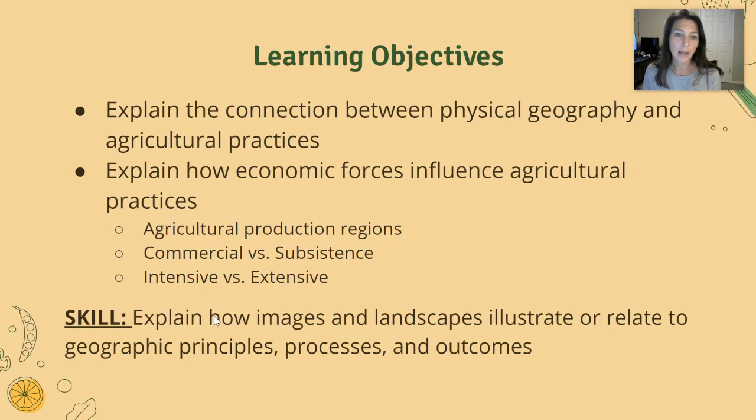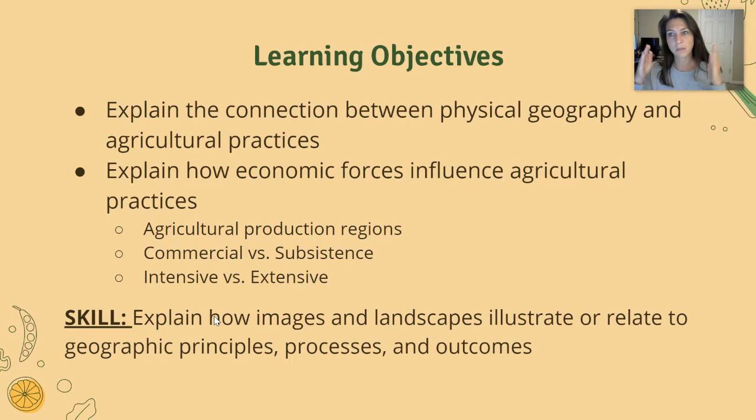And then students also have to understand the difference between commercial versus subsistence and intensive versus extensive agriculture. This is the stuff that students just don't connect to. I work in a primarily suburban school, not a lot of connection to agriculture or anything where I live. And so, despite the fact that certain parts of this unit are really interesting, like when we talk about factory farming and where your food comes from today and how that's changed over time, students really enjoy learning about that. But this they don't really learn about.